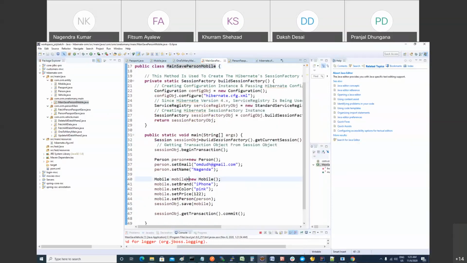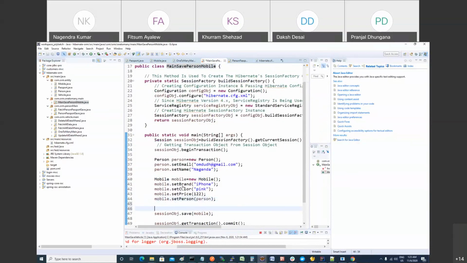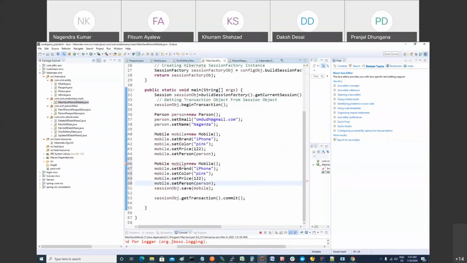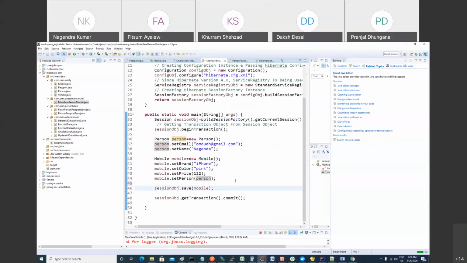Here I can create multiple mobiles also. Then in both I'm just adding the same person, right? But when you save it, it will create a different person ID. Let's not confuse you, let's do it one by one.